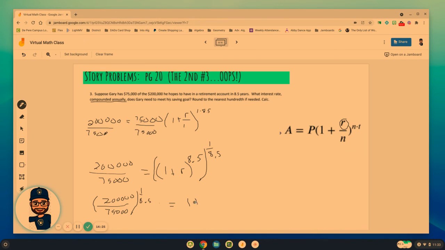1 plus R. And how do we get that R by itself? We'd have to subtract 1. Or R equals that whole thing over there. And if it's a non-calculator test like you're going to have, you can stop right there, right? Technically, I don't think any one of us can do that mentally. We want to stop right there on that no calculator portion to show that the rate would equal this, meaning we could go to Desmos and calculate it to the nearest hundredth if we needed to.